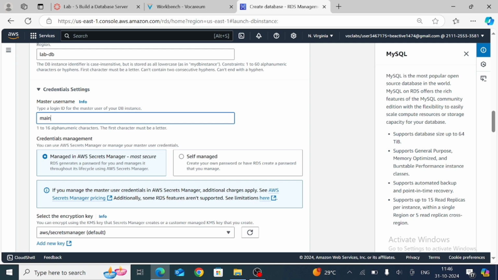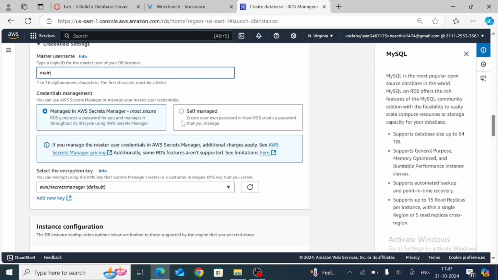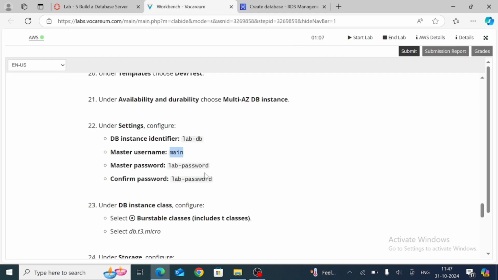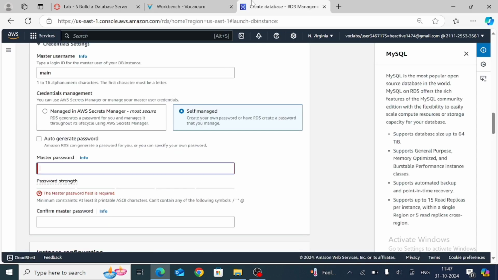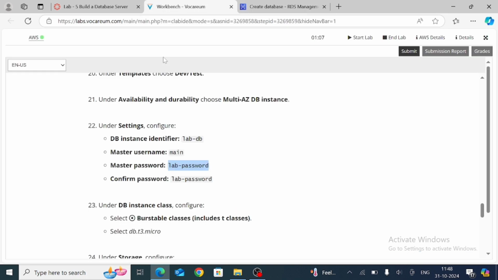Now master password. Select this as self-managed and then the option show master password and confirm password. So go back here and copy the lab password. Here, confirm master password. So go back.